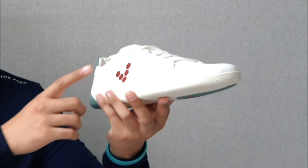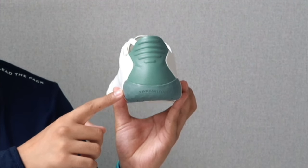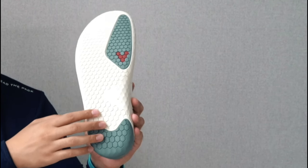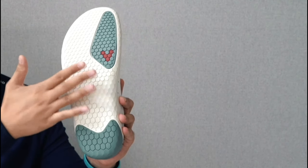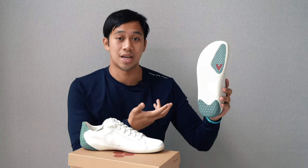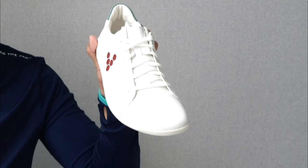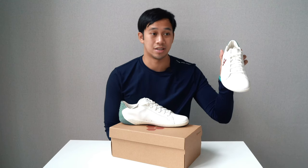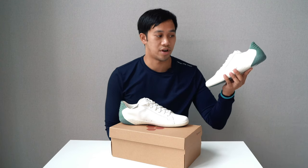In terms of colors, we have white with more of a red hue for the Vivo Barefoot logo, and for the back it's a darker green for the heel. You can see more of a hexagonal print for the grip — fairly subtle, all straight and flat, with no dip around the mid-arch area. Vivo Barefoot says you can also use these as tennis shoes. The wide toe box gives an interesting shape, but overall these are very nice low profile shoes.